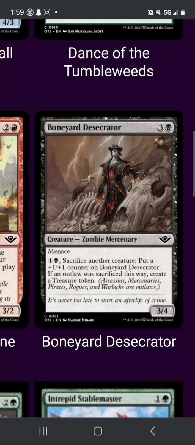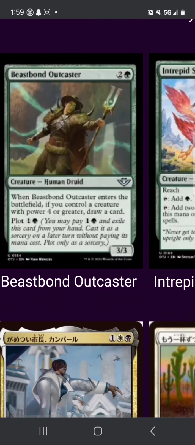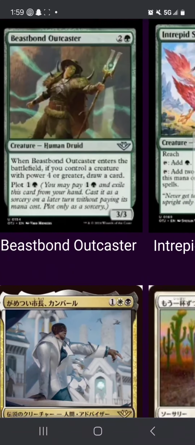Boneyard Desecrator, 4 mana, 3/4 menace. When you sacrifice another creature, put a +1/+1 counter on it. If an outlaw was sacrificed, create a treasure. It's fine. I don't think there's really anything special there. Bespawn Outcast, when it enters the battlefield, if you control a creature with power 4 or greater, draw a card. So it's a 2 mana 3/3, so that's pretty solid. Yeah, that's kind of cool.